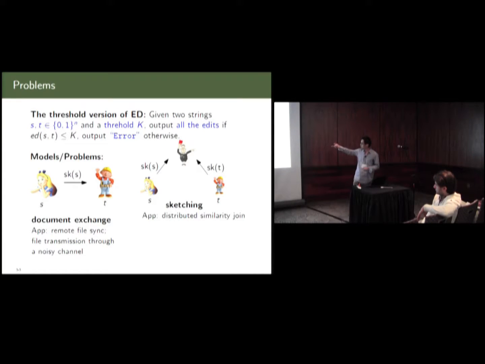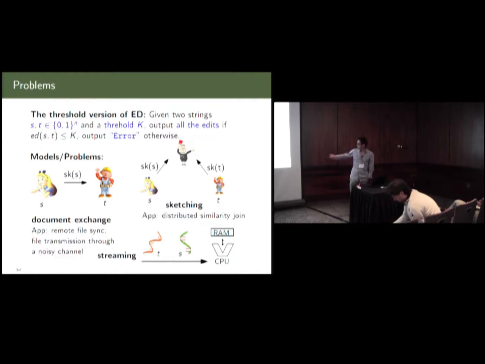If we have a sketching algorithm, what we can do is, let's say we have a set of DNA sequences and we want to find those similar pairs. We can first preprocess each of the strings in parallel, compute the sketch of all the strings, and then send them to a central server, for example. And then the server can find those pairs based on those sketches. Why is this useful? Because we can compute distance much faster on the sketches compared with computing distance on the original strings. You will see later.